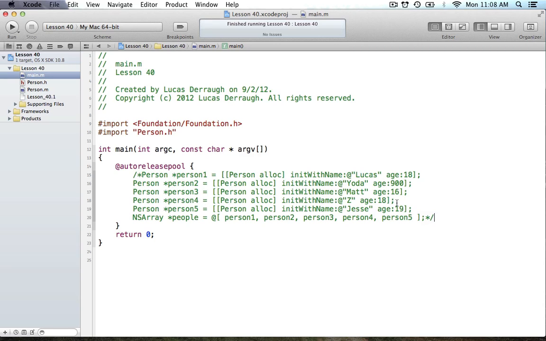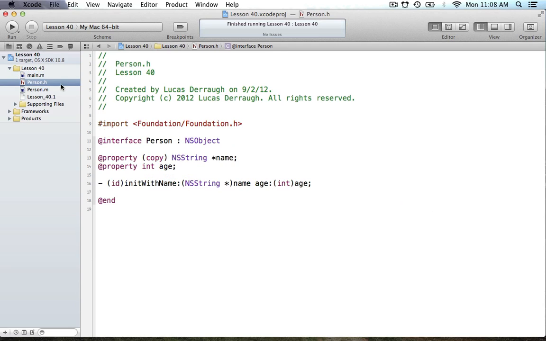So you might be wondering why I have all this stuff already commented out. Well, the reason is I just don't want to bother with it in this tutorial, so I'm going to make you do it ahead of time. All I've done is add a person class to this project, so you can take the time to make this when I'm done explaining it.